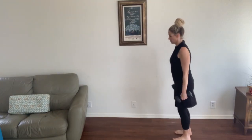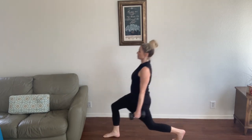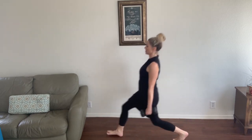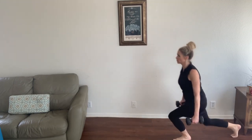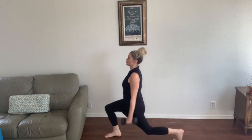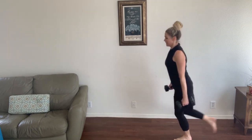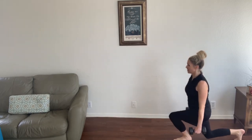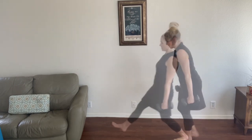Wonderful job. Now we're going to go right back into our next set of lunges. 1, 2, 3. You have this. How are you ladies feeling? Just remember, this is our last set on the right leg for this. You're almost there. Right leg is almost done.